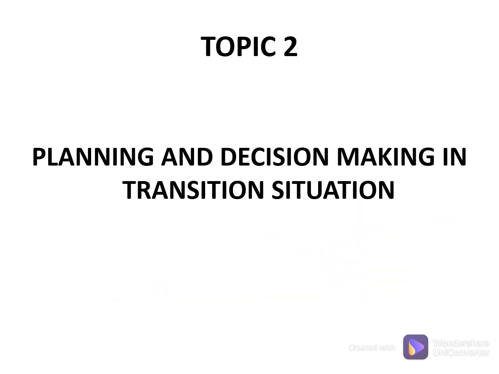So let's go to topic 2, planning and decision making in transition. We have seen some basics of transition stages and what is expected of an entrepreneur at each stage, and then we need to also talk about planning. Planning and decision making are very important factors in business transition, because business transition involves a lot of planning, decision making, and so many other things that the entrepreneur needs to carry out.